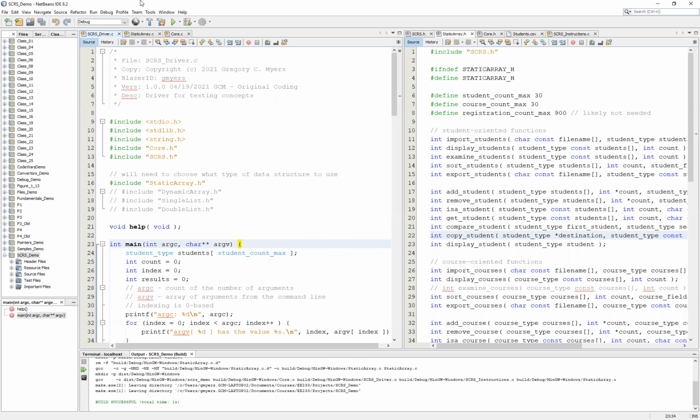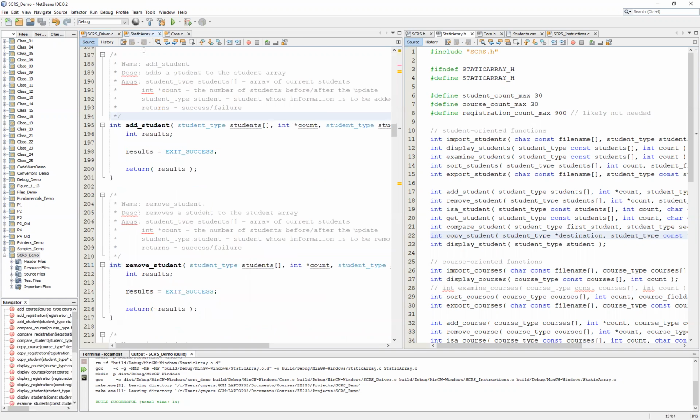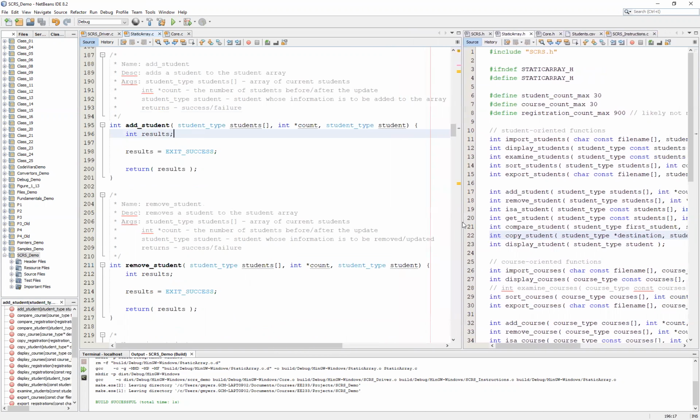This video also assumes that you have worked through some of the functions in the static array, and it would probably be a good idea to go ahead and open the .h files corresponding to the project, as well as open a copy of our students.csv. So let's go ahead and get started, and we'll jump right into the function and try to understand exactly what we want to have happen here.